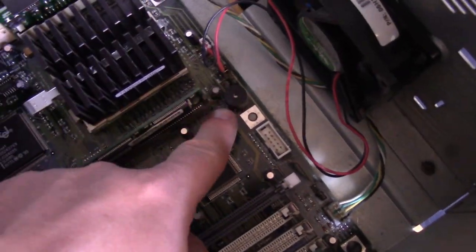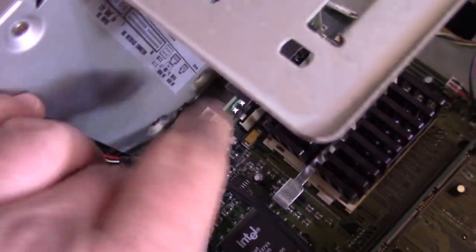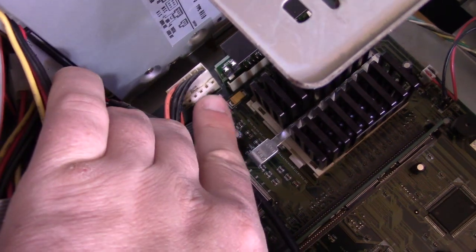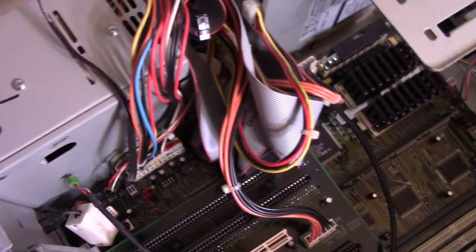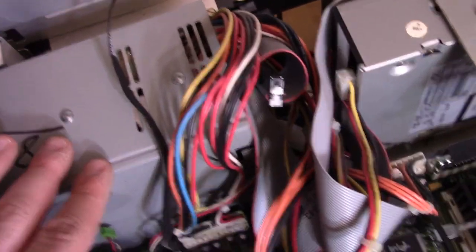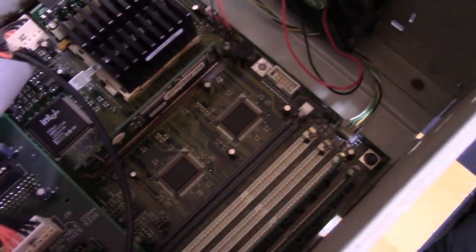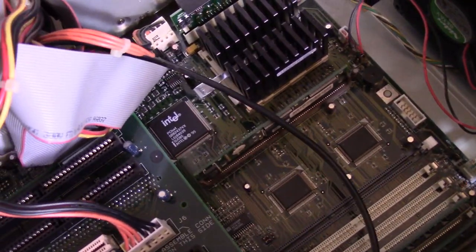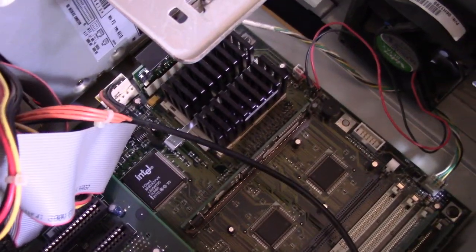So, a little piezo speaker beeper. Here's our case fan. There's another aux power connector right there, too. So I guess you're also going to need maybe a proprietary power supply. I mean, this form factor looks normal, but you've got regular AT, and then you've got two weird aux connectors. So that's inconvenient if something should happen. I hate inconveniences with power supplies.